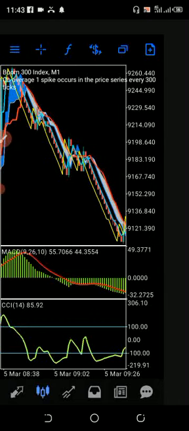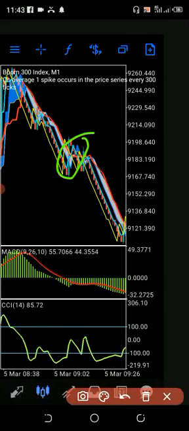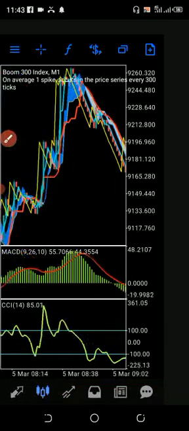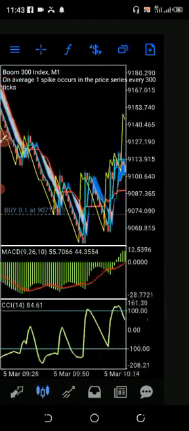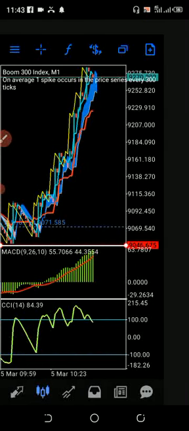So people make mistake. Once they see a little spike here, they enter trade hoping that it will pull back. Why will it pull back? Is there any resistance level after that one, or just this one? No. You must be careful to know it, and as you do that, you will make money.